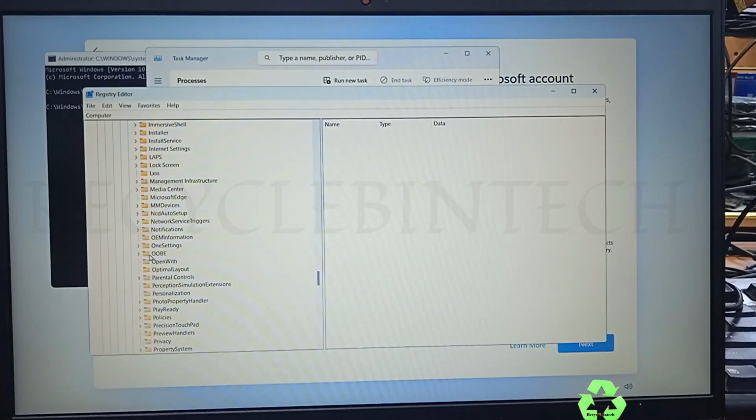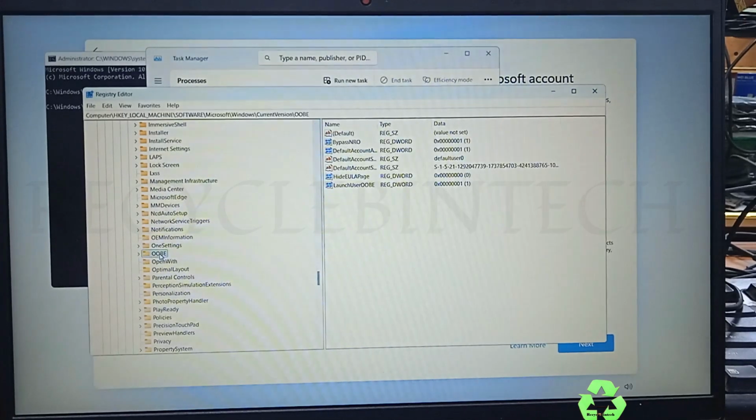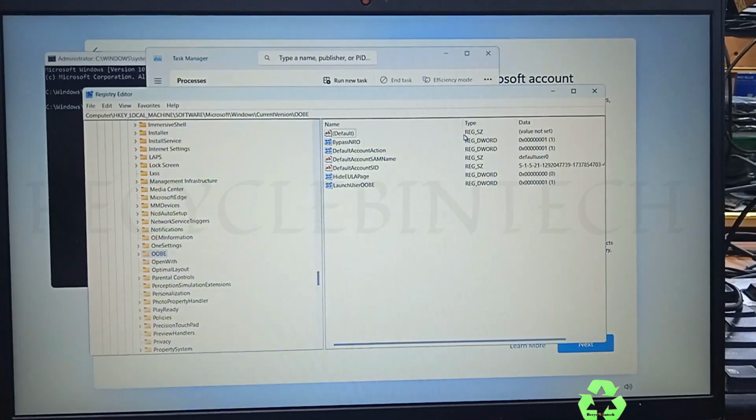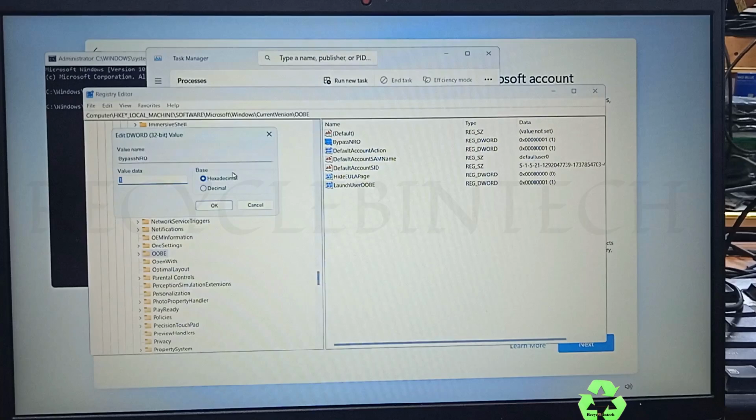Okay, you can see here it's OOBE. Most people may have changed some values here, like you can see DefaultBypassNRO and DefaultAccountAction, and DefaultAccountName. When you select it, you can see BypassNRO is here 1.